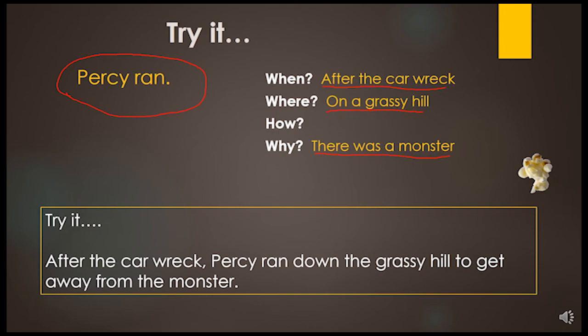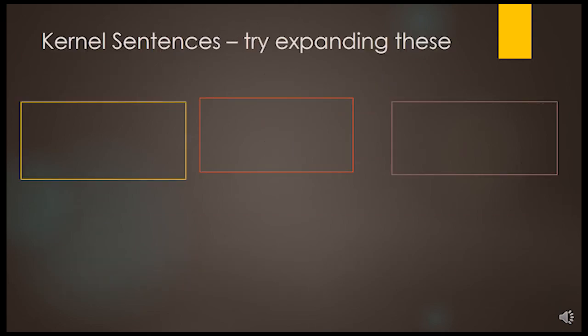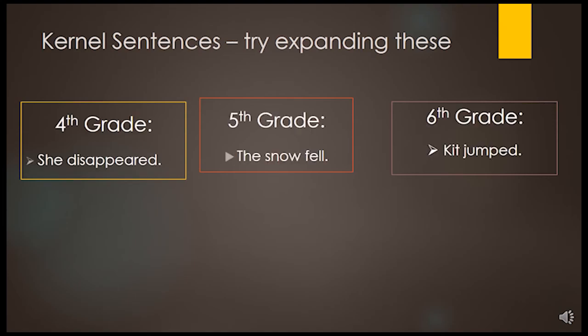All right, let's look at the next slide. Okay, now you're going to need your notebook or a piece of paper and a pencil or a writing utensil for this next activity. It is your turn to practice expanding a simple sentence. First, I've got a sentence for fourth grade, a sentence for fifth grade, and a sentence for sixth grade. Write your sentence in your notebook.